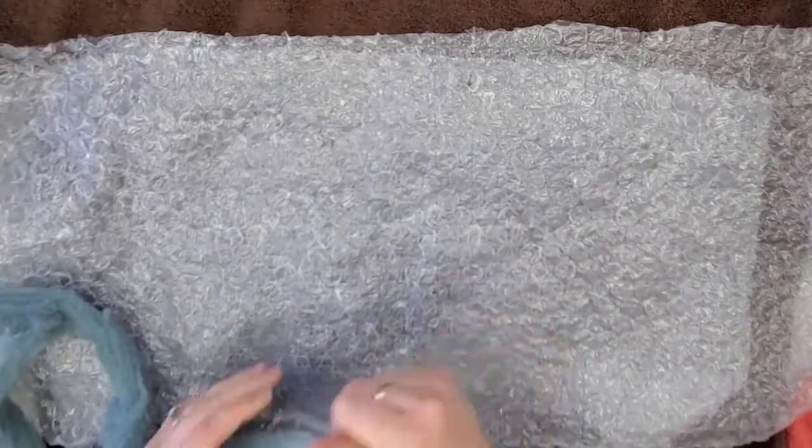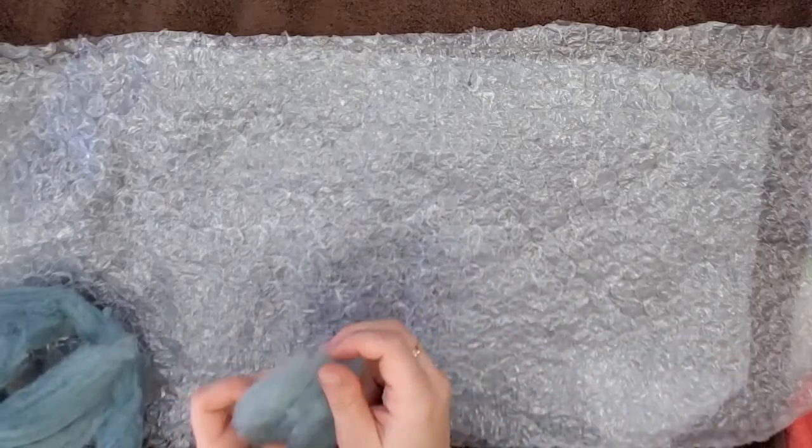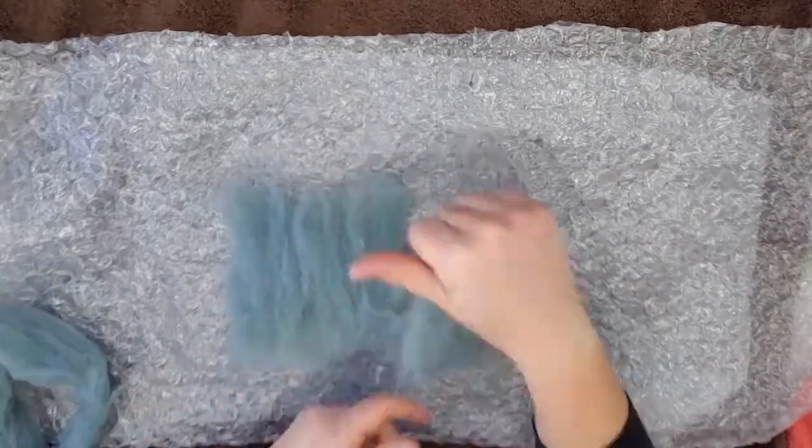You can find that on my YouTube channel under the tutorial section. That'll tell you all the steps for wet felting, which I'm not going to go in depth here. So I'm going to show you how to lay out the project.